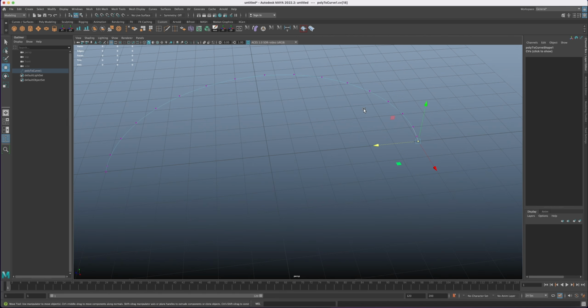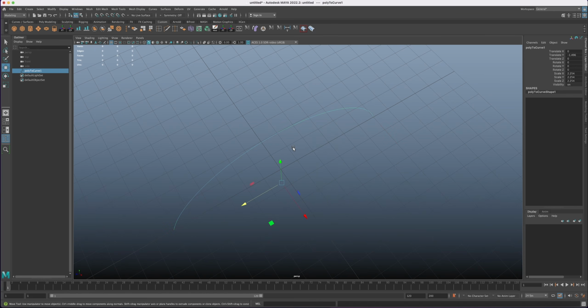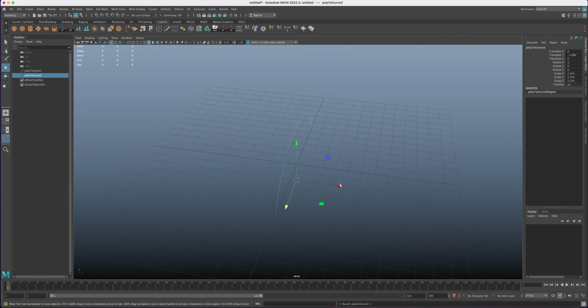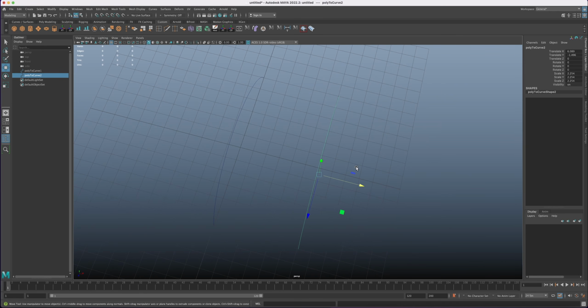So what we can do now is duplicate this one, Ctrl D, and move it maybe to around here.